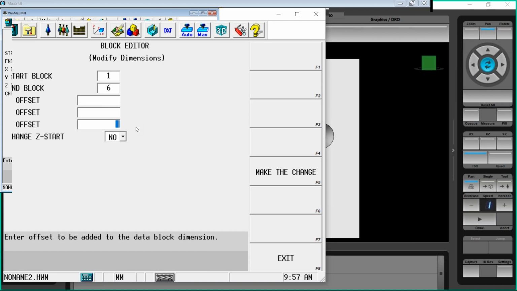Is there any way of putting that in as a parameter, as an incremental distance, so it adds it to the Z start of whatever feature you select? Yeah, so I'm taking a few notes right now to write up some enhancement requests. As you play with this, once I get the new software out to you, anything that you think of like this, if you're wondering if it's not there and you can't find it, shoot me an email and let me know.